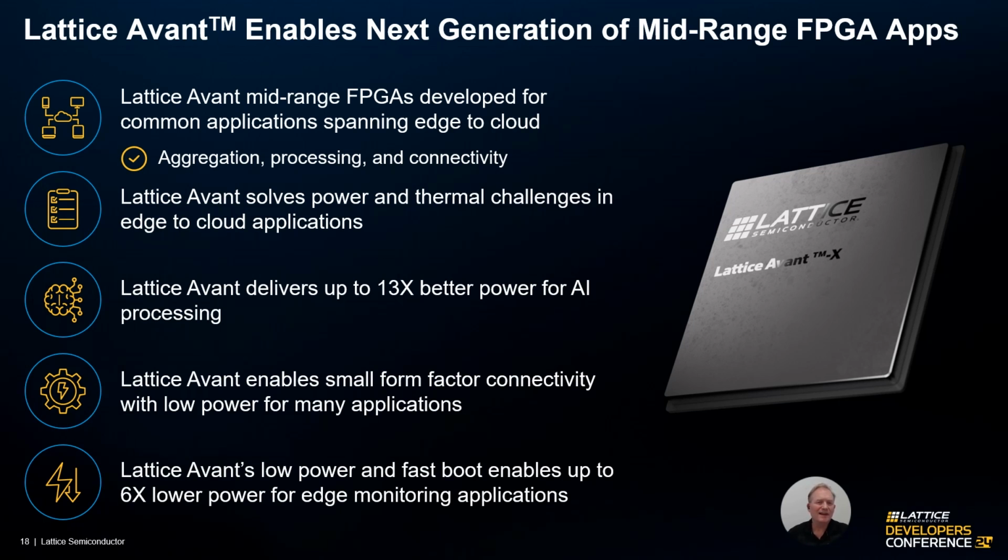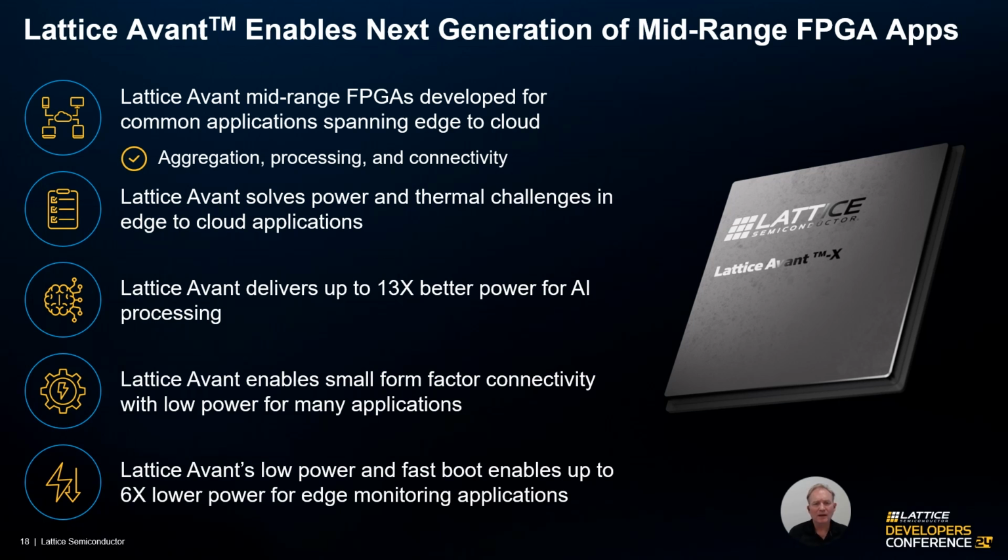And we did that by looking at 3 different application examples. The first application example we looked at was AI processing at the edge, where we took a function and compared what the power consumption was in Lattice and 2 other competitive FPGAs. What we saw is that the Lattice devices can deliver up to a 13x power reduction as compared to the competitive devices that we looked at.